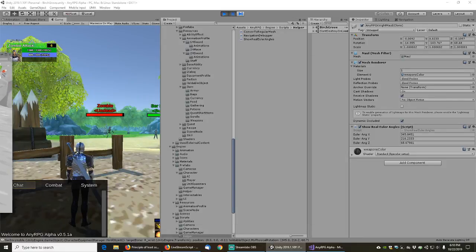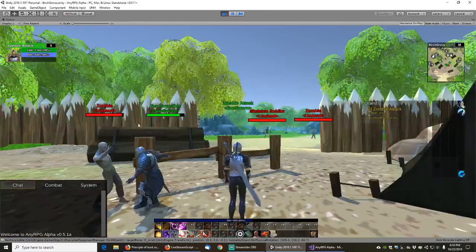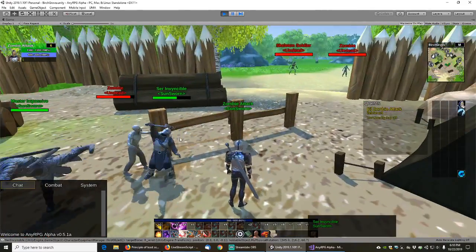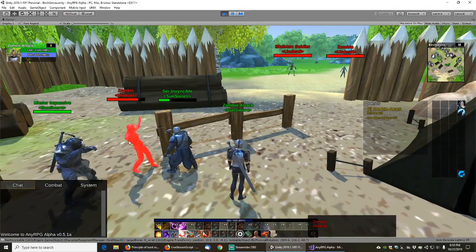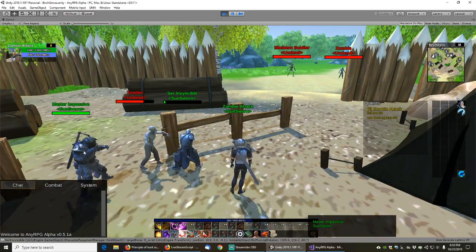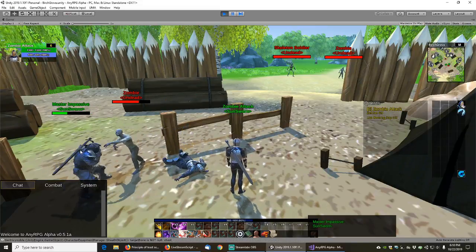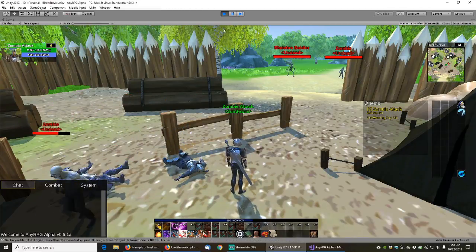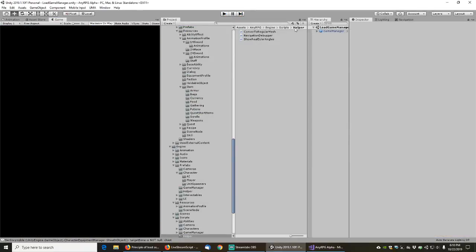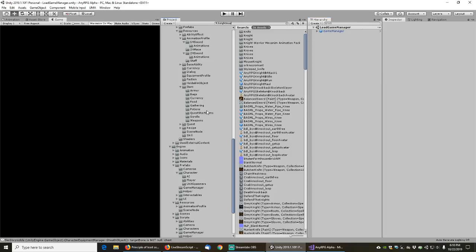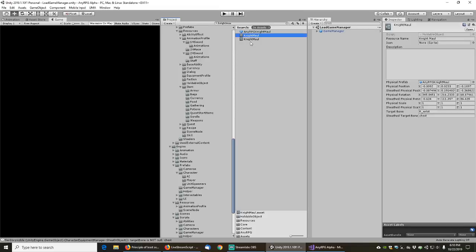So now that we have that problem solved, and we can see that our knight over here is properly swinging his hammer at the zombie, I think the next step is we should give the paladin over here the ability to sheath and unsheath his sword. So to do that, we're going to need to make weapons for the paladin.